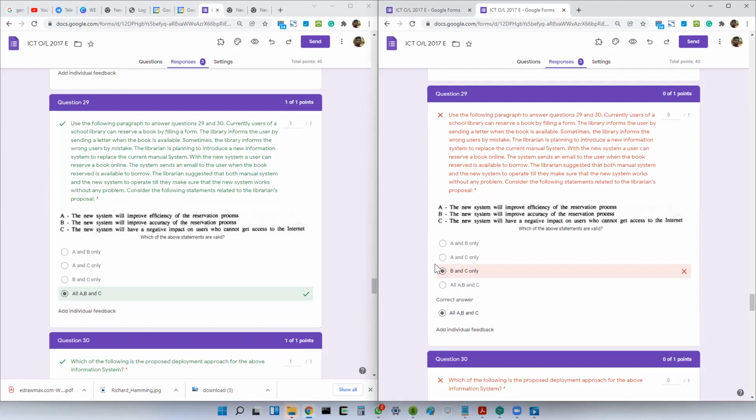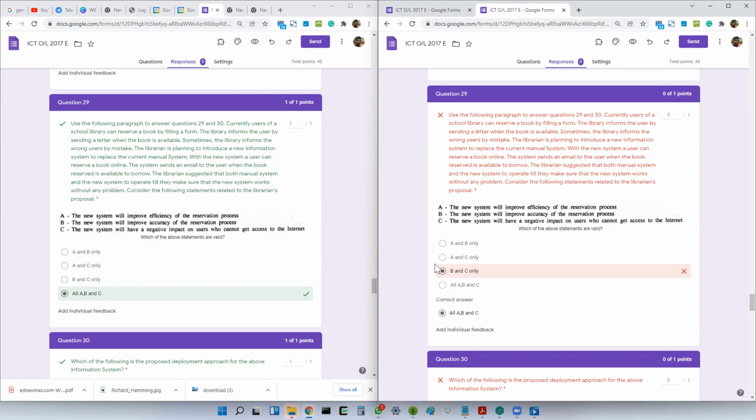If you take question number 29, it says about the school library. You reserve a book by filling a form.